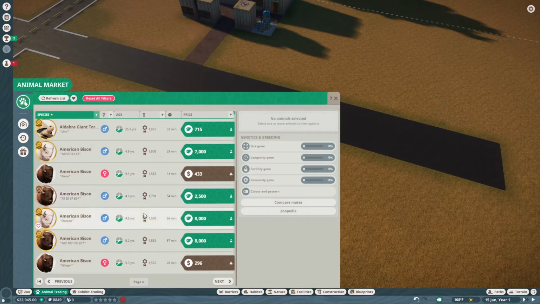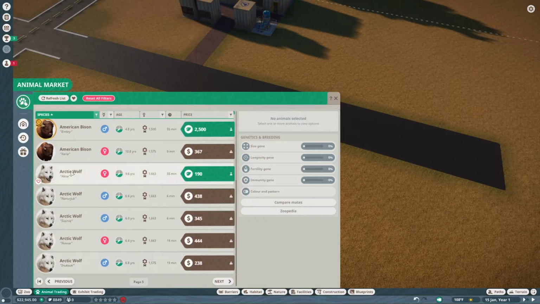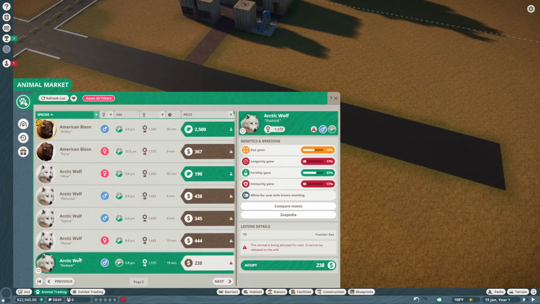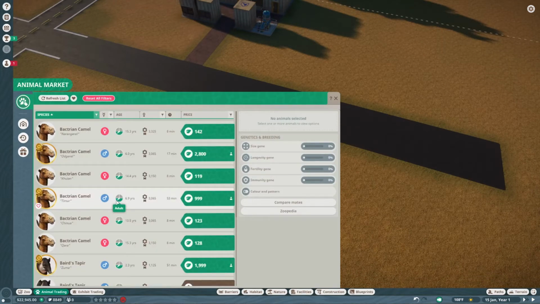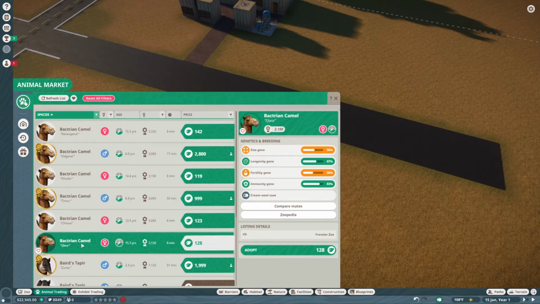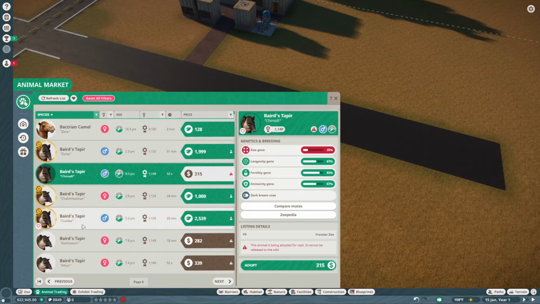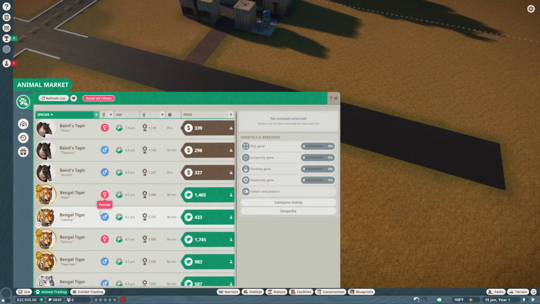Don't really want to do turtles. Don't really want to do... We started with arctics last time. Ooh, that's a pretty decent male there. Ooh, no. We'll hold off. We never got around to putting camels in, but it doesn't look like we'll be putting camels in this time either. Baird's tapir. We need something that's not going to be shy.